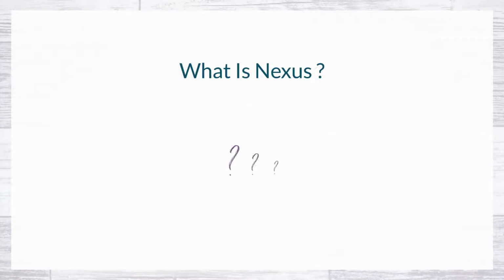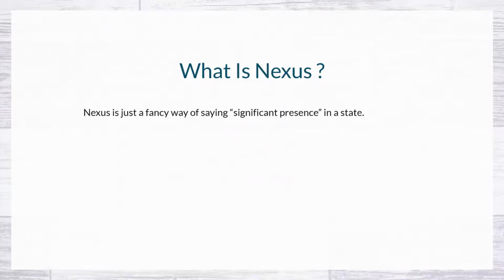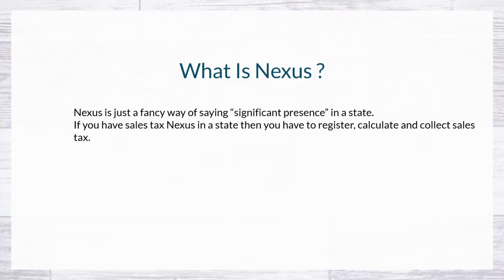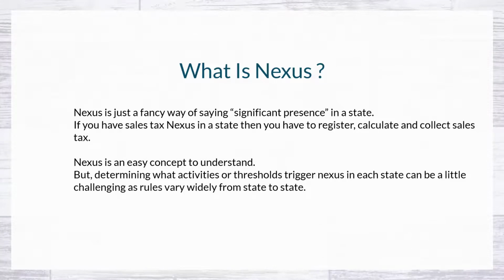But now I bet you're wondering, what the heck is nexus? We spoke about it in the previous slides. Nexus is just a fancy way of saying significant presence in a state. If you have sales tax nexus in a state, then you have to register, calculate, and collect sales tax. Nexus is an easy concept to understand, but determining what activities or thresholds trigger nexus in each state can be a little bit challenging, as rules vary widely from state to state.